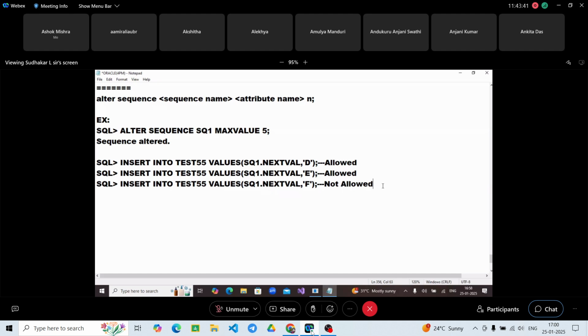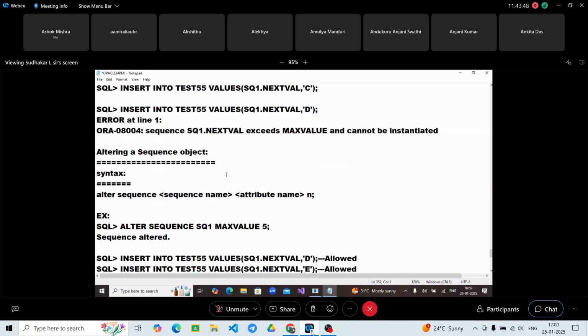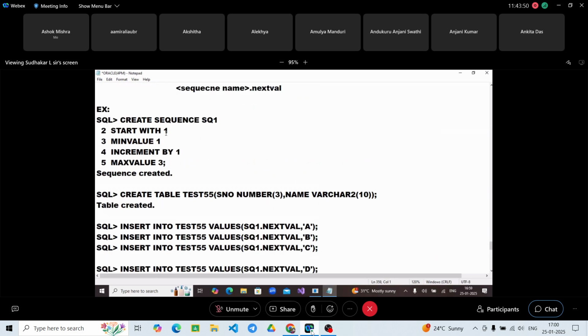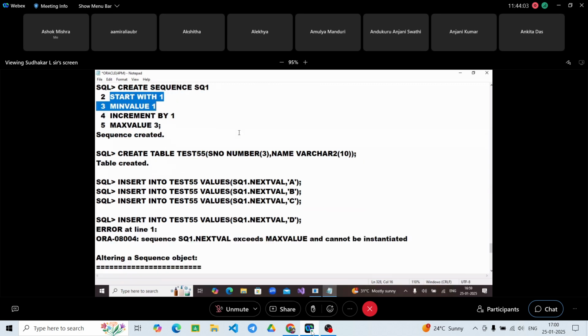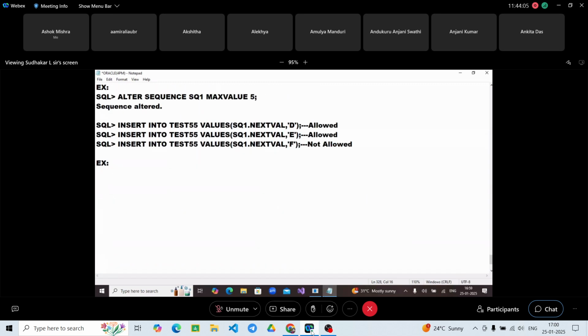So this is one type. And next, one more example you can see. In the previous example, the starting number and min value are both equal, so you may not have understood the difference between these two. Now we can see different values we will pass.